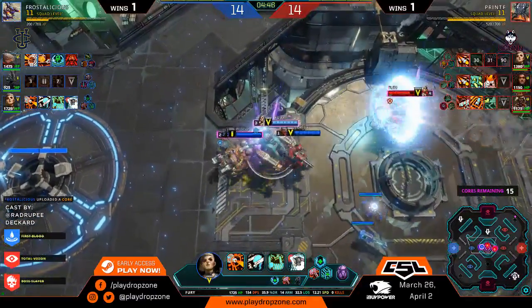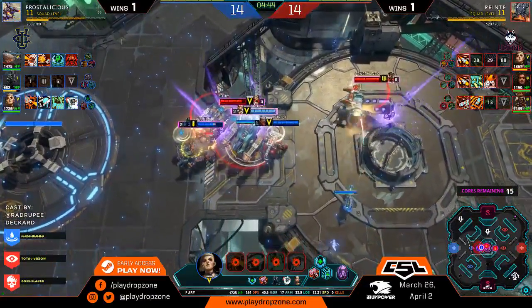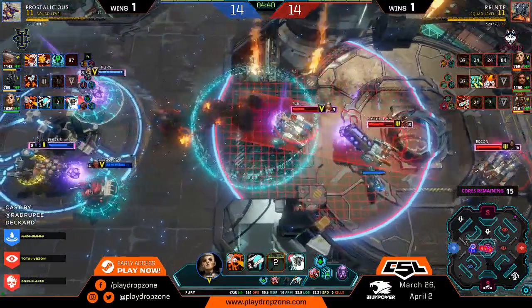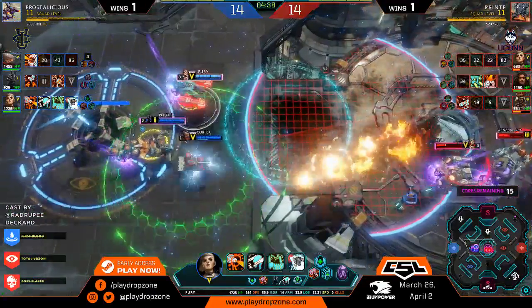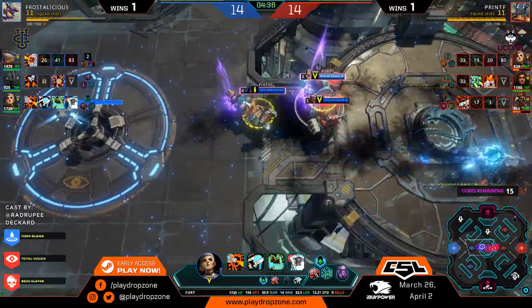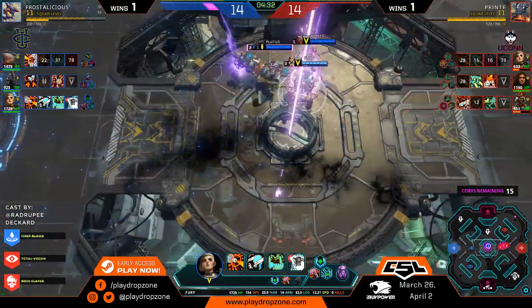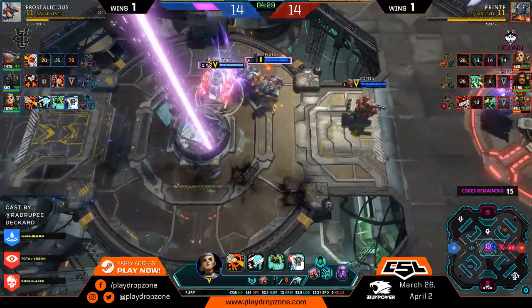I think Frostalicious needs to get those cores out of here, because if he goes down, oh no, drone strike. Again, the timing was off with the rockets. He should have fired those pretty much at the same time. So there we go, fully healed from the healing dome, and now every opportunity for Frostalicious to upload.